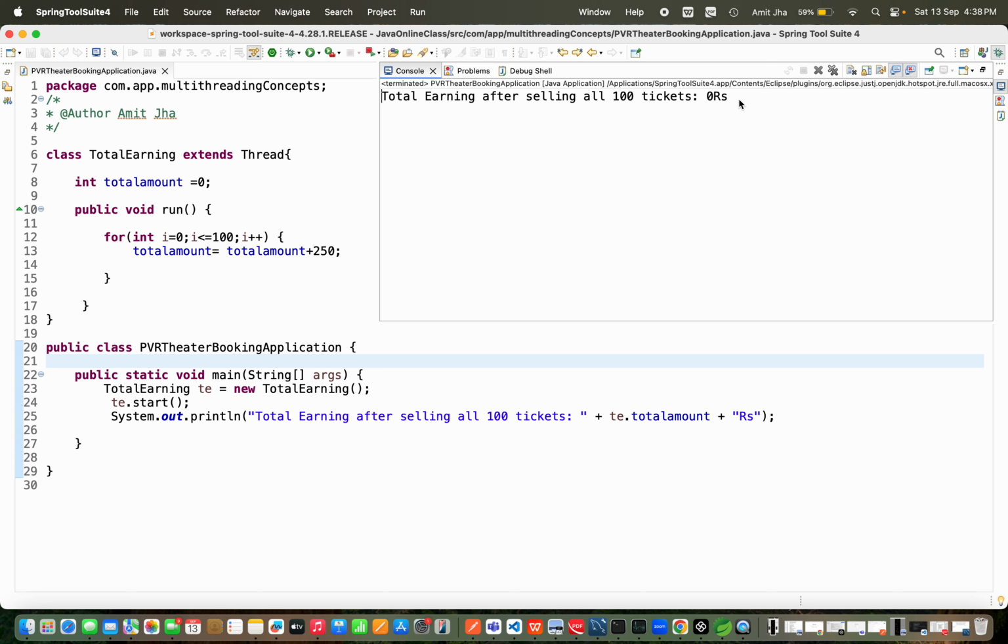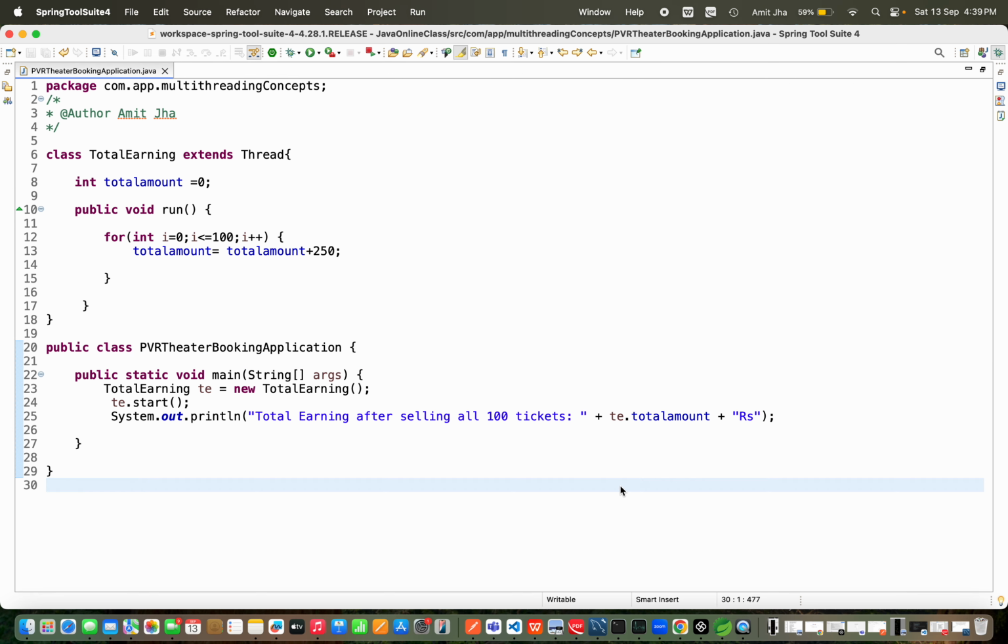If you know the concept, you can give the answer perfectly. Yes or no? As you know, I will explain how we are going to use the inter-thread communication methods in our implementation.